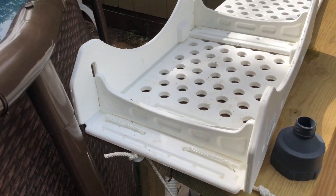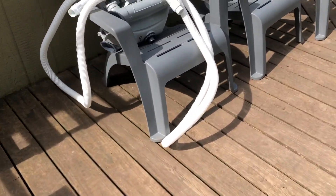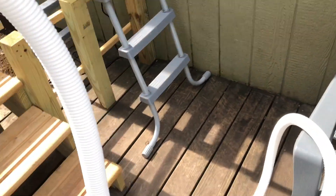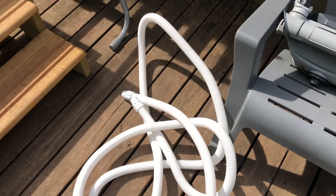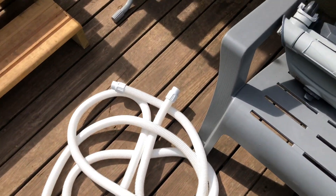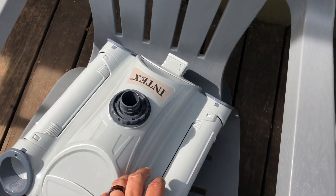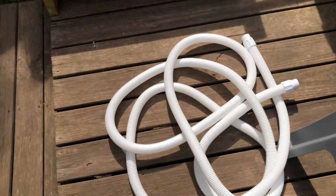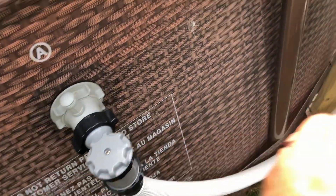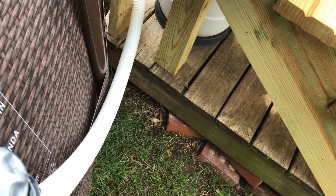Good morning everybody. I had some questions about whether parts come with the new vacuum. The new vacuum comes with one continuous hose. I noticed in other videos it came in parts, but this is an 18-foot pole that fits up to 22 feet, and the nozzle goes into the vacuum itself. It came with an adapter to put the hose on. I have a 14-inch sand tech sand intake pump.